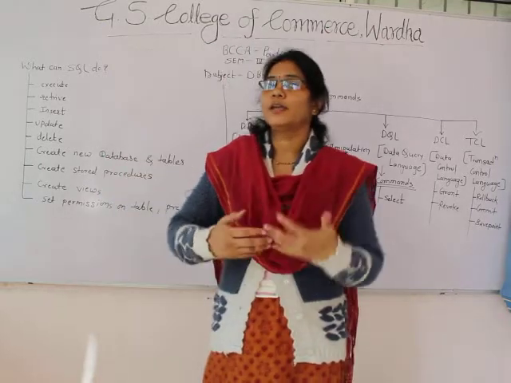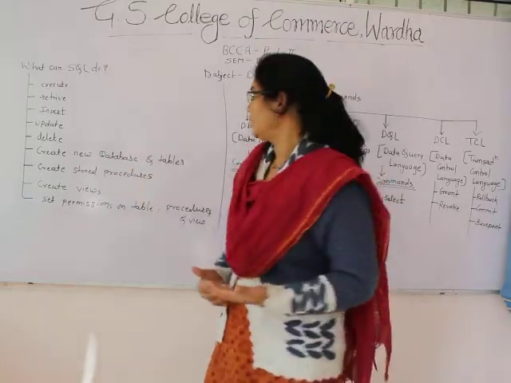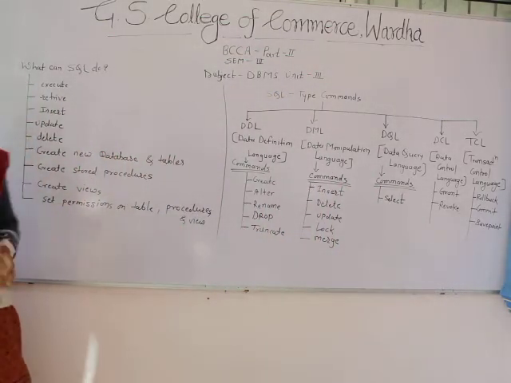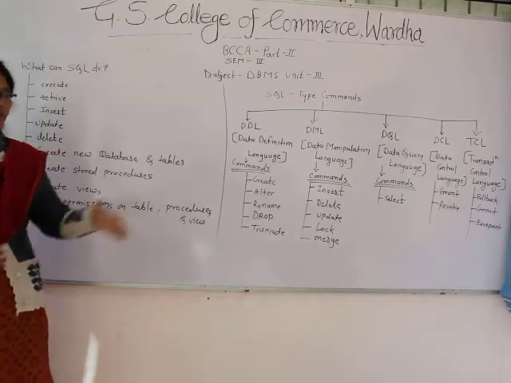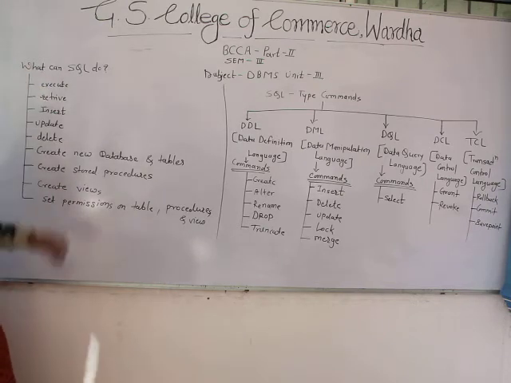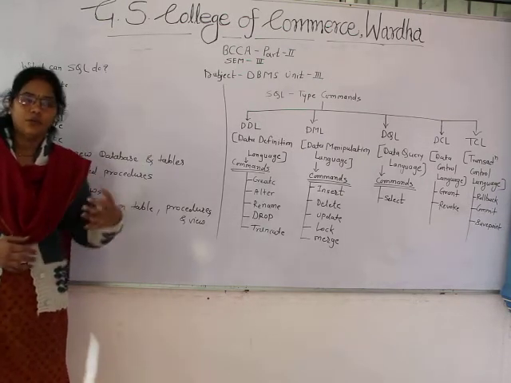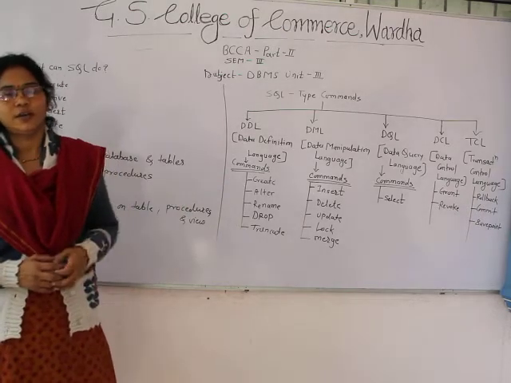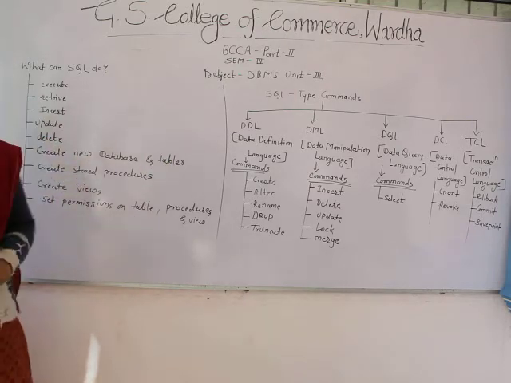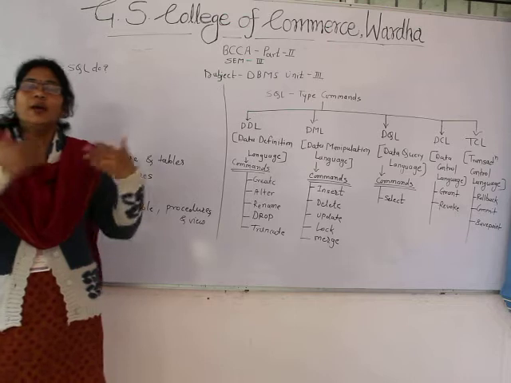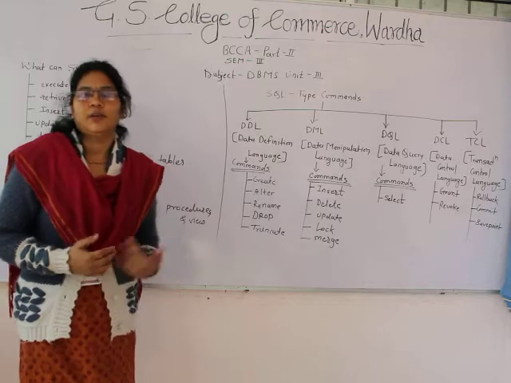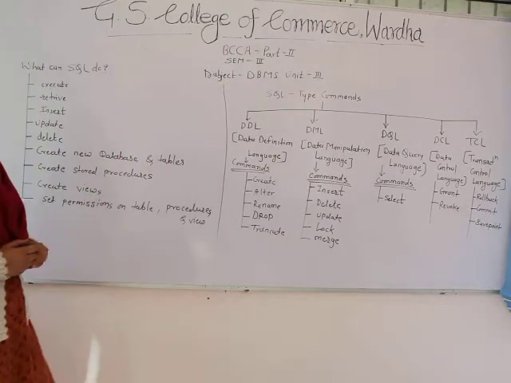So what can we do with SQL? First, SQL is used to execute the query. Whatever query we have fired by using the commands, it will be used for the execution. Then retrieve means whatever query we fired on the table or the database, that particular data is retrieved from the database. Next one, insert. Insert is a command which is used for inserting the data in the table as well as the database. The next one is update.